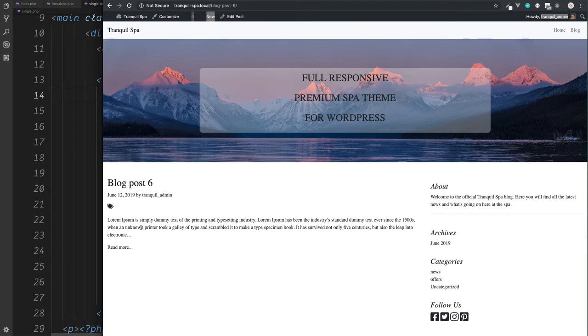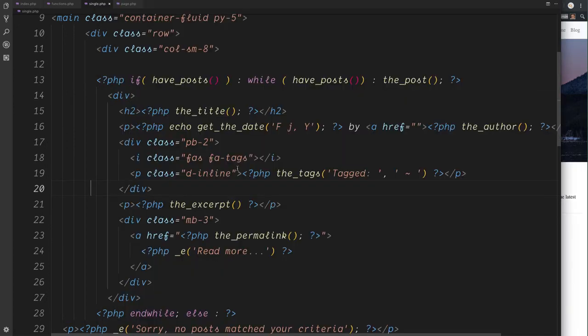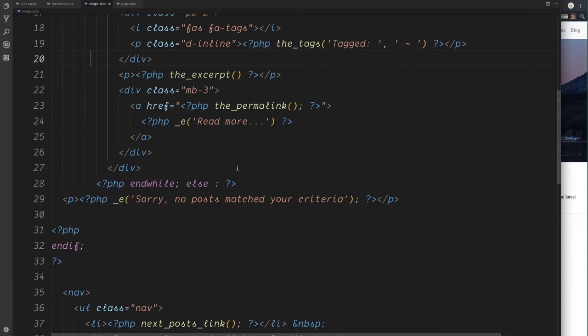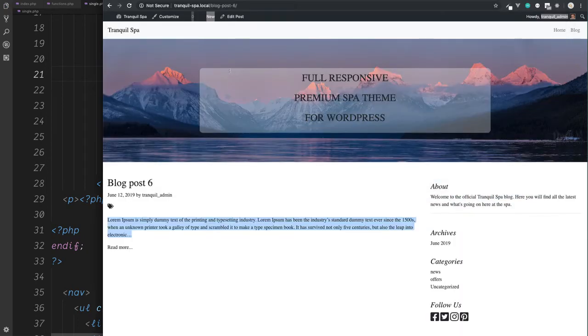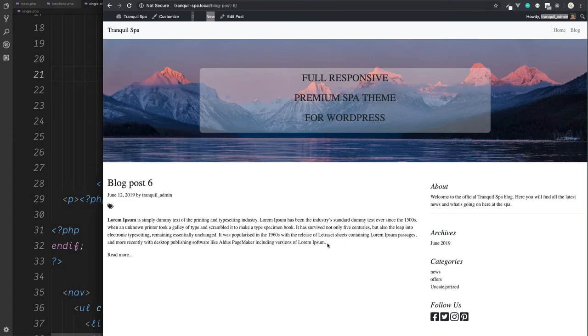The next thing to do is to make this text on here the full content rather than the excerpt. So if we scroll down to the excerpt, which is this function just here, all we need to do is simply change this back to be the content. And this is now the full version of our blog post content. We only have the one paragraph at the moment, but you can see this is the full content that we have. The next step is to remove this read more text since we already have the full blog post.